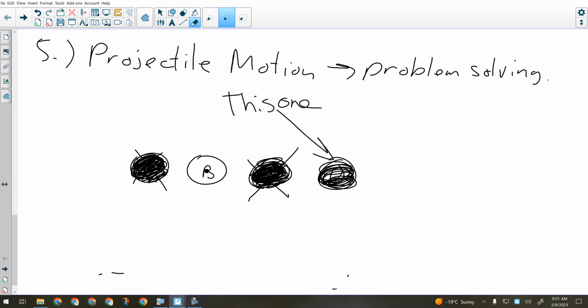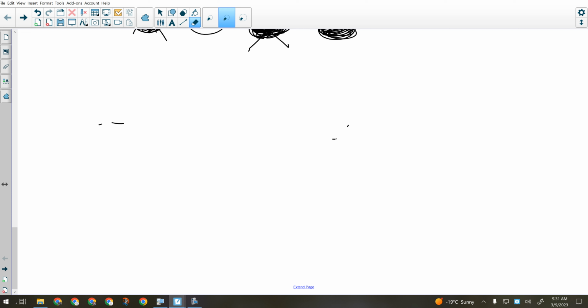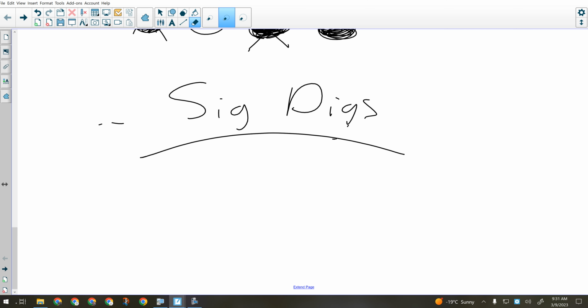Other thing here, guys, just in having a quick look, I've marked some of the vector assignments. Do you know what thing is getting people most? Sig digs. Big time. That is getting people big time. So remember the rules for significant digits are as follows. Whatever number you use for a calculation, whatever is the least accurate, that's the number of digits your answer can have.